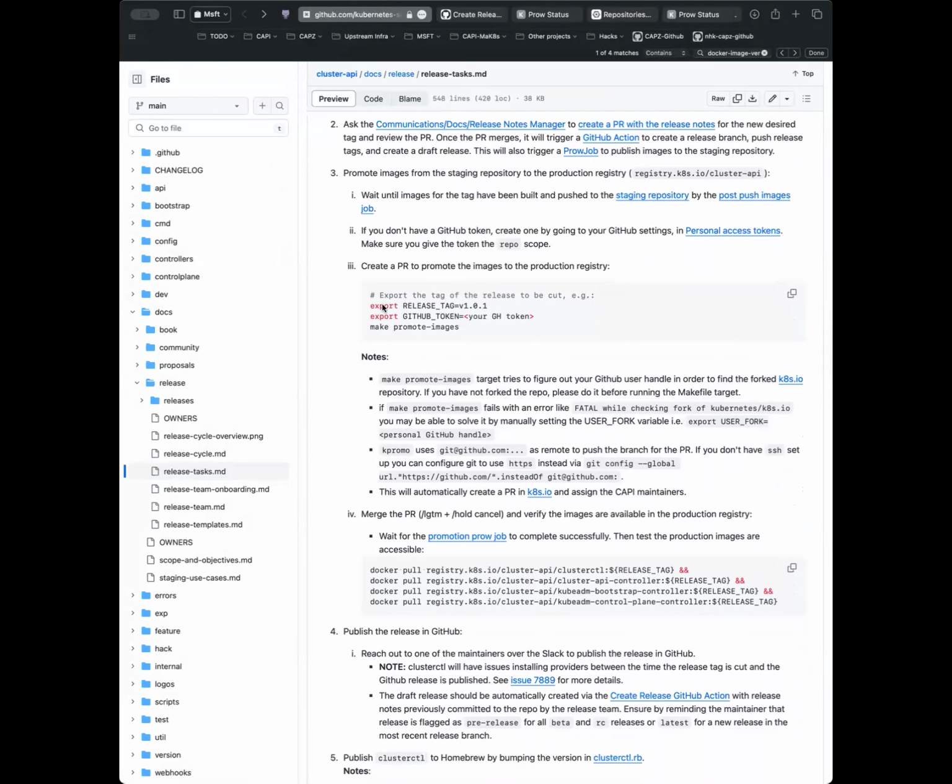After you run this push command here, yeah, because then we'll see what shows up in the PR. All right. So let's run the make promote images for v1.5.7. Echo release tag is v1.5.7. My GitHub token is already set. I'm on main. Do I need to rebase?